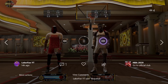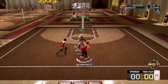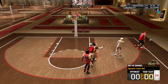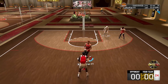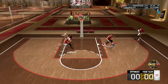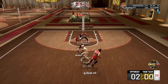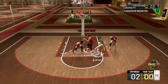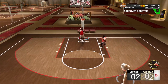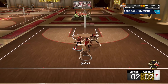As y'all can see, same lineups here. I'm going to skip the intro since you're already getting what we're working with. Two-way slash play at the 1, playmaking glassman at the 2 — you know the deal. Two-way sharp at the 1, finisher at the 2. Cook's going to come out the gate and miss this shot and then it goes out of bounds. Sometimes we run flashy passer for Cook, even though he's a two-way sharp, just so that if they ever have a really small guy at the 2, we can do the flashy passes to me and I can just dominate him in the paint. If you come in here with some 6'6" player at the 2 in a make-it-take-it 2v2 game where slashers and post scorers rule, I have no problem exposing a weak matchup.